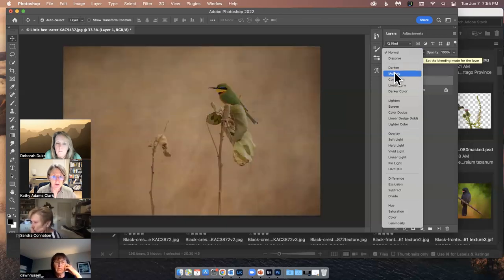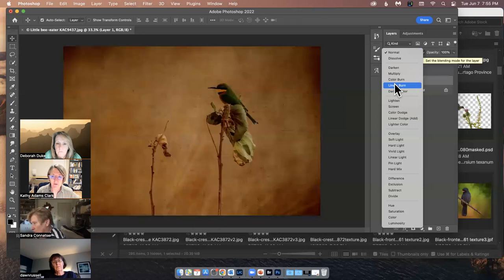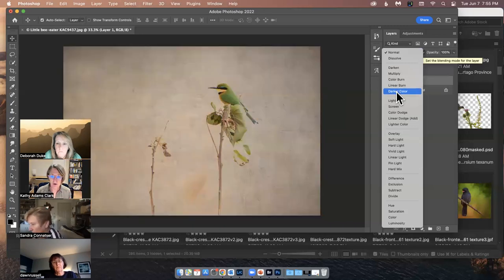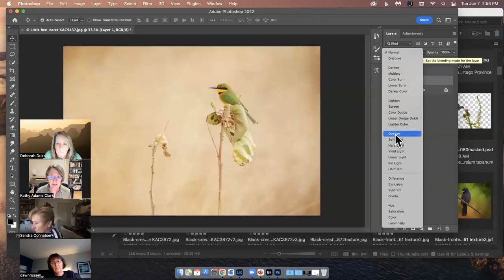It used to be we had to actually click to see what it would look like. We also used to have to memorize what darken did or what lighten did or what screen did or color dodge did. But now we can see it. And so this means that we're working on our picture and we can say, ooh, do I like this or do I like this?